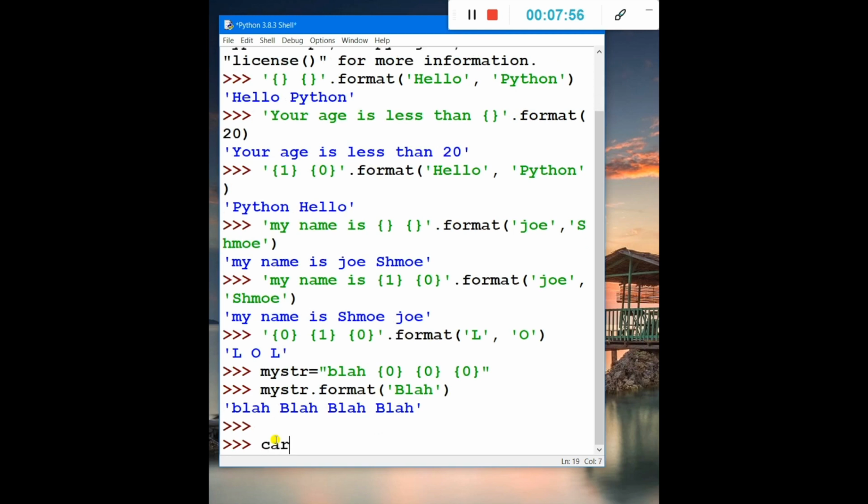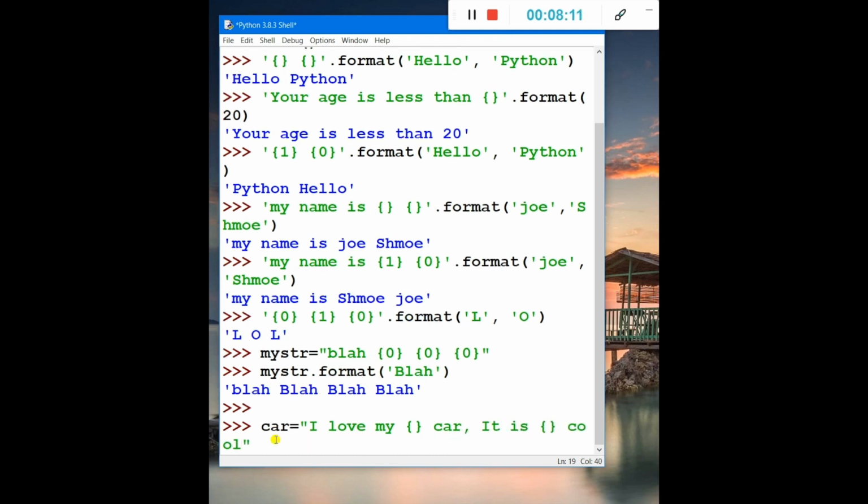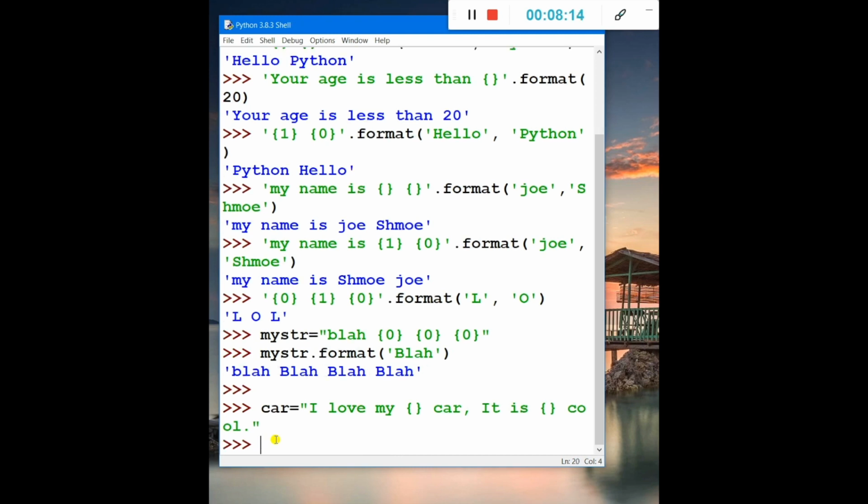Now I will take another variable, car: I love my car, it is cool, right? Now car dot format.